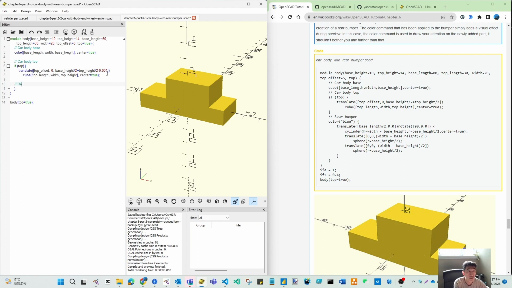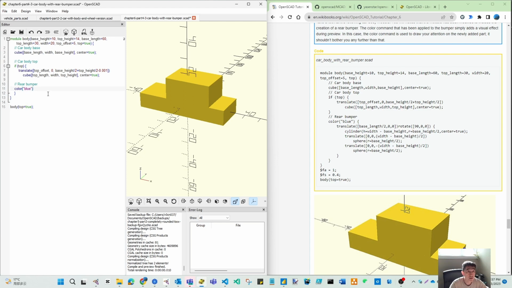So now we have this rear bumper. We gave it the color blue. It's the first time we use color, but you can see, if you know the generic or common color name, you can just use that, or you can use RGB or RGBA, or even a hex value to build your models.